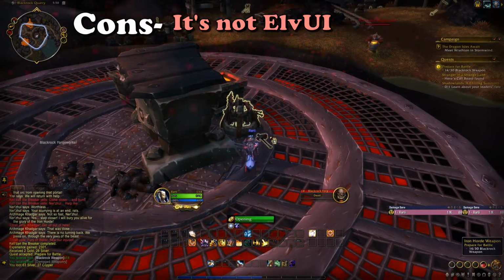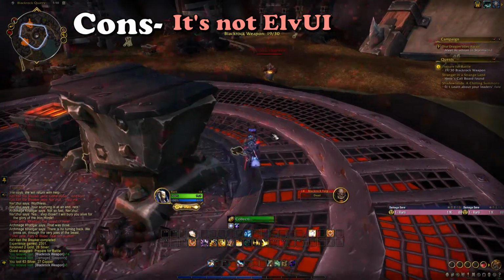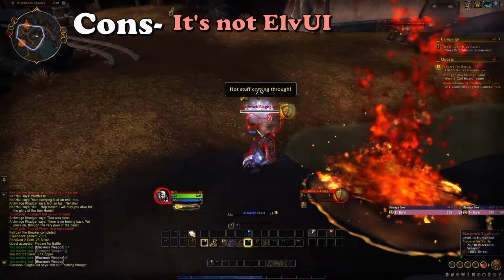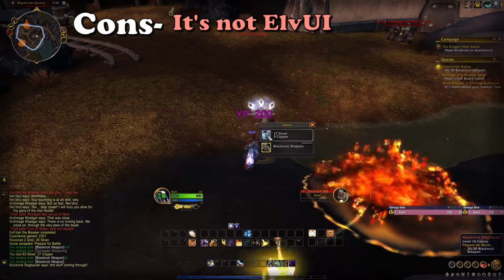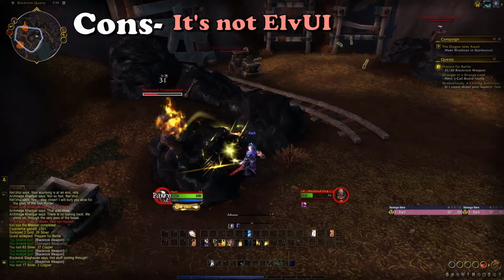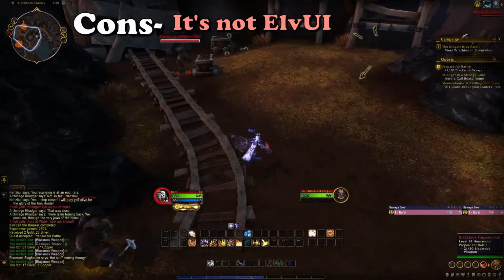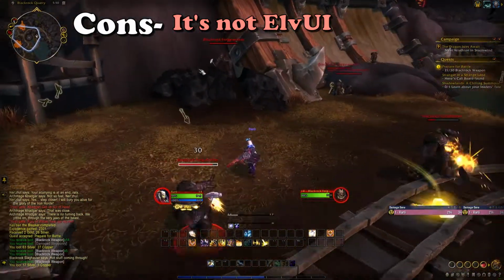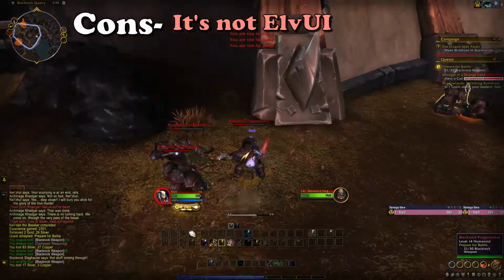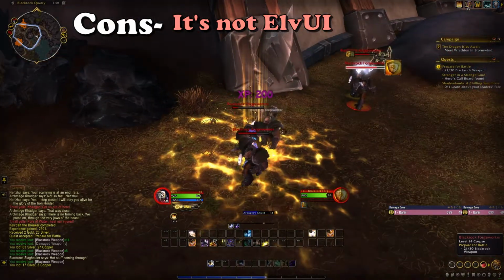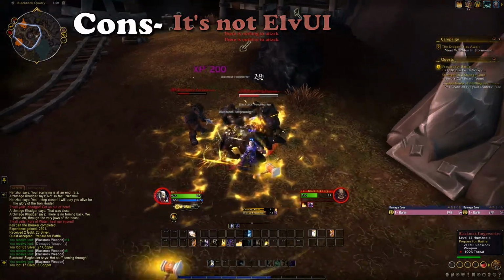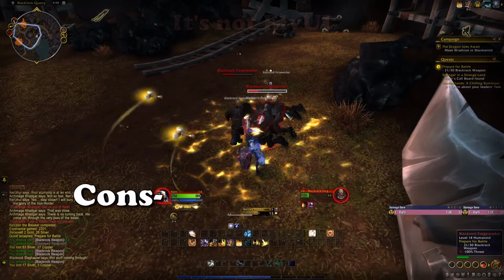But I also think being able to inspect people and see their item level without an extra add-on. LVUI just does that for me. I can inspect anybody I want and see their item level. Like, I'm doing a Mythic Plus dungeon, and this guy's cranking damage like nobody's business, and we're the same spec. I'm like, what's his item level? I want to be able to inspect him and see that really quick. Yes, there are add-ons for this stuff, but it's just extra steps instead of having one add-on for it all. Again, very small for a lot of people, and you can get other add-ons to help negate these, which I tried, but LVUI having all of it in one for me was huge.